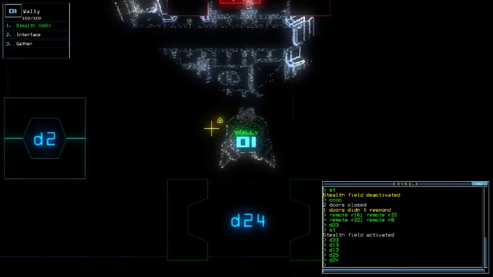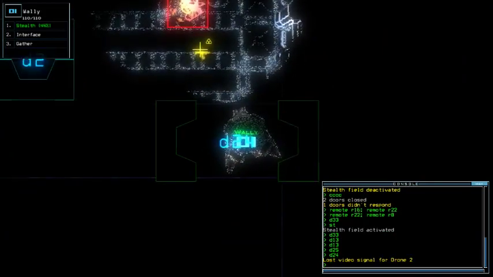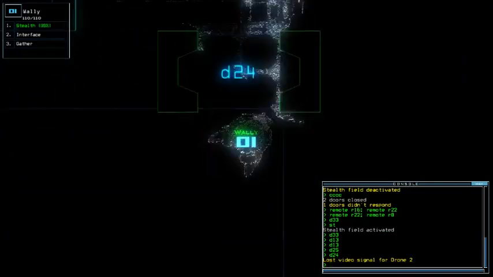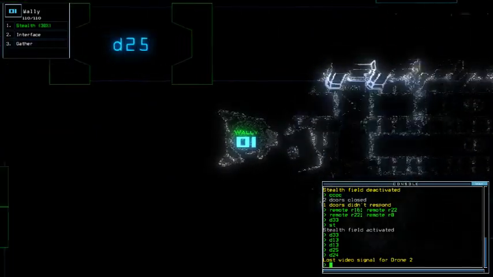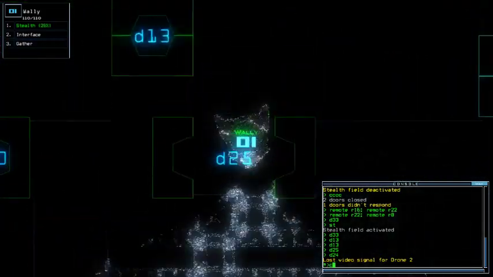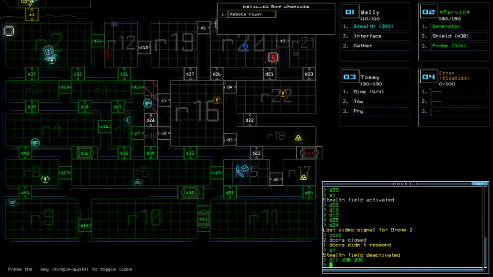Or if you want to go to D24, my friend. If you want to. I'm not gonna push you or something. Hey, you want to go here? My friend! My good old friend! Ha ha ha ha ha! Man, I've been playing this for way too long again.